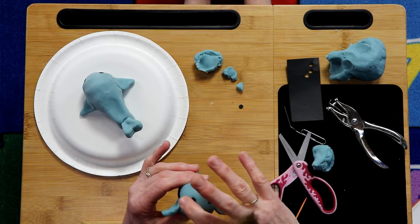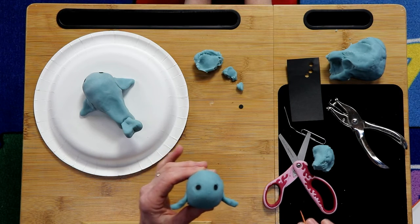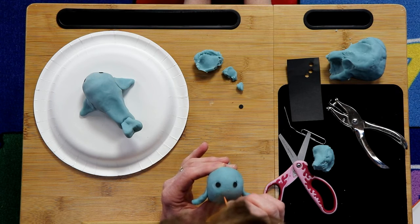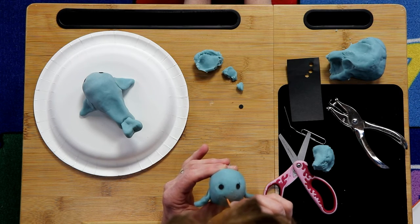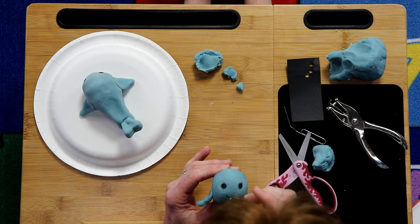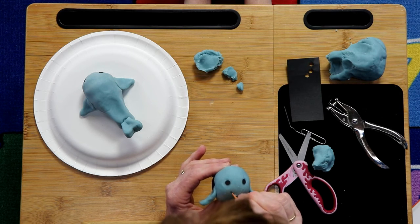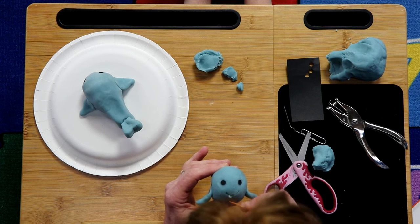And then the mouth. You can use your toothpick to just make tiny lines like that. Make a smile. And then you can go in a little more. If you want to make the mouth a little open, you have to kind of scoop it out of there. Okay, get that out. Get out of there. There we go.